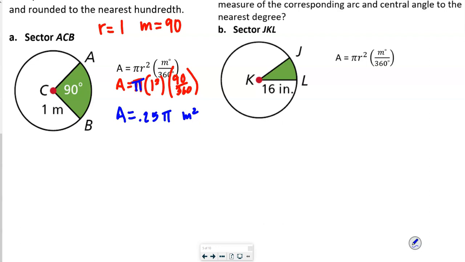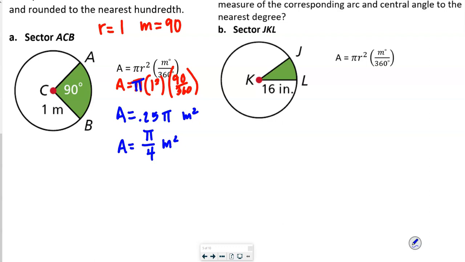So most of you know that 0.25 is 1/4, right? So this is pi over 4 meters squared. Okay. Now, if you have a TI-83, you can do Math 1 and it'll change that fraction into a decimal. Otherwise, you are going to have to figure out what the fraction is. And if you have answer choices, you can always put them in the calculator, right? And see which one it is.